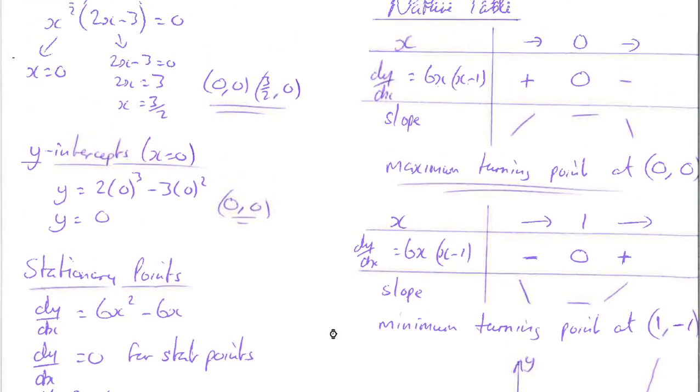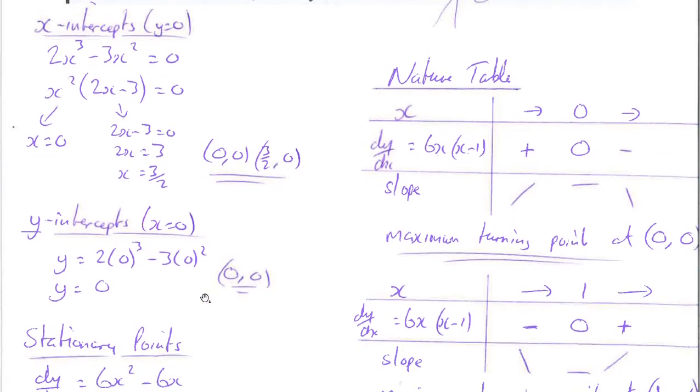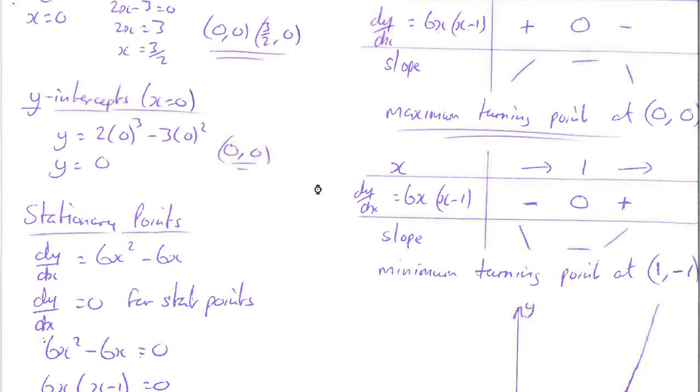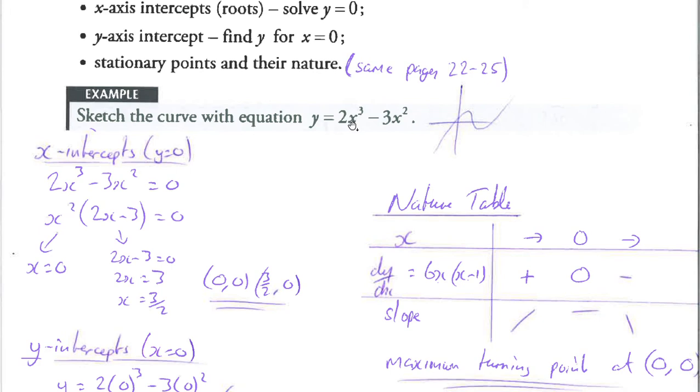So we've done all the work now. We just need to make a nice sketch of it. So we have the x-intercepts, we have the y-intercept, we have the 2 turning points. Quick reminder, guys, we know a cubic will make this shape if it has a positive coefficient of x cubed, so if there's a positive number at the front of it, or it might make, rather than a maximum and a minimum turning point, there might just be a rising point of inflection instead.